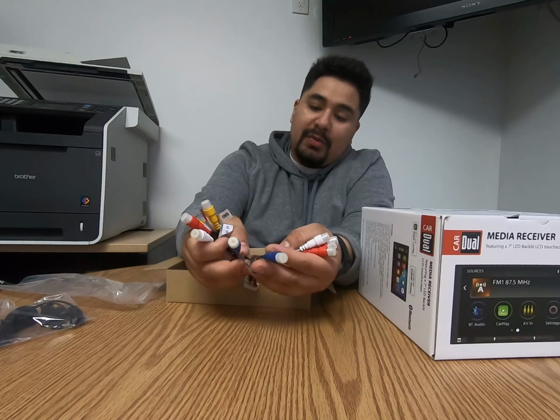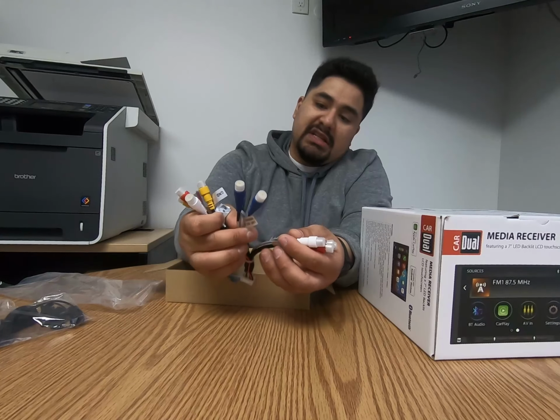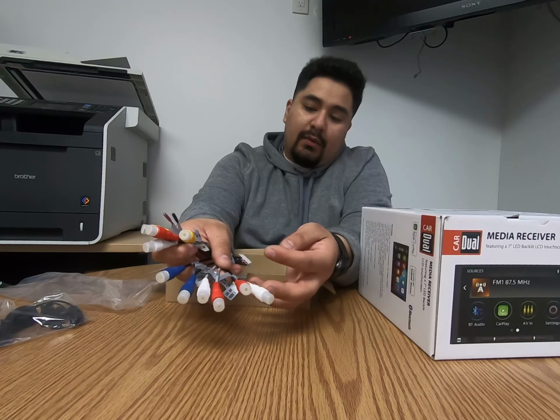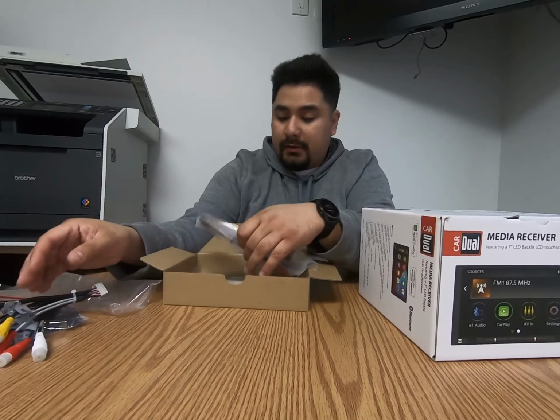So your subs are mono, meaning either sub you hook up, it's going to be the same output. So sometimes you run 2 RCA, sometimes you run 1 RCA for your sub. It's really up to you. Then you have your rear output front and left, and front output front and right. And that's all that's on here.